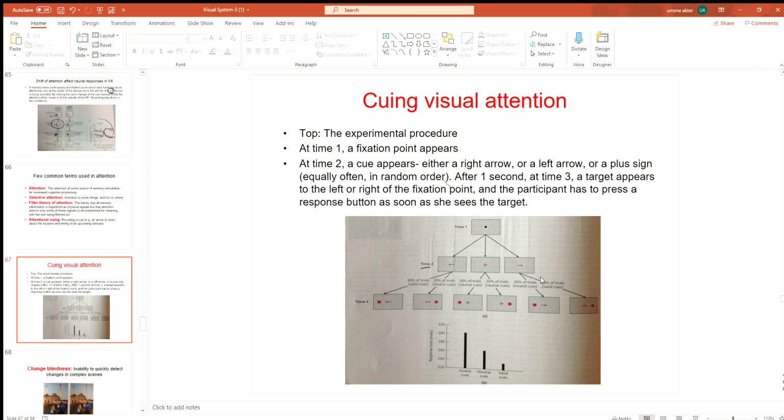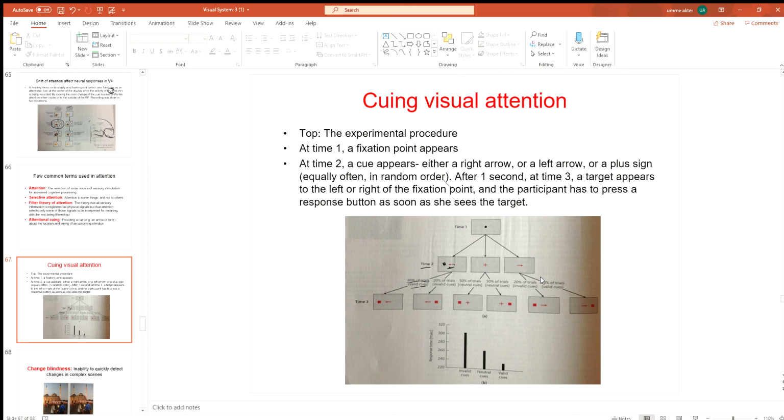So this is the cue, and in this case 80% of the trials got a valid cue. That means, first the subject was given this cue that the target will appear to this side of this arrow. Okay.